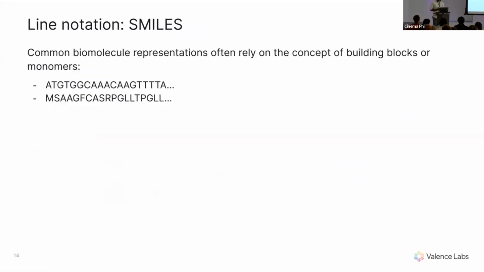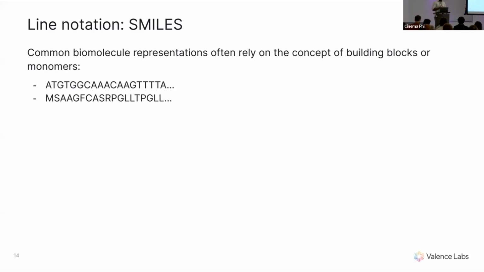Okay, other stuff. We talked a lot more previously about representing molecules as text. And when you think about representing DNA or proteins as text, it is very intuitive. It's just the sequence of amino acids or nucleotides, and that's more or less a text representation of your DNA or your protein.